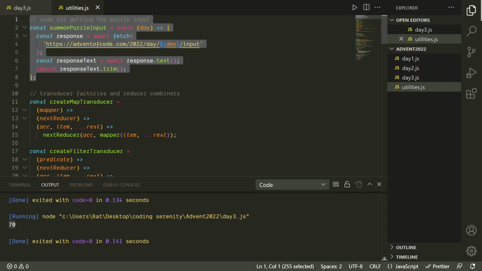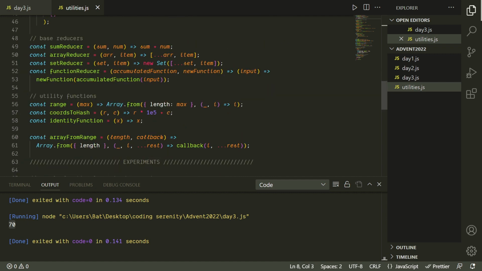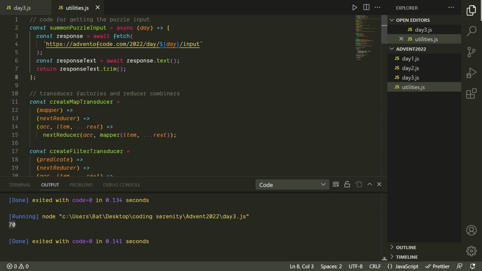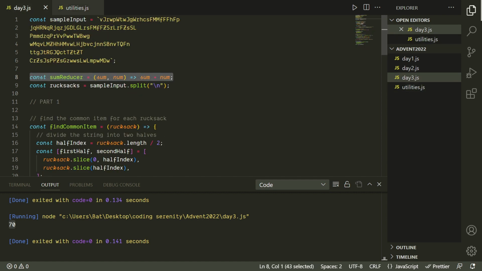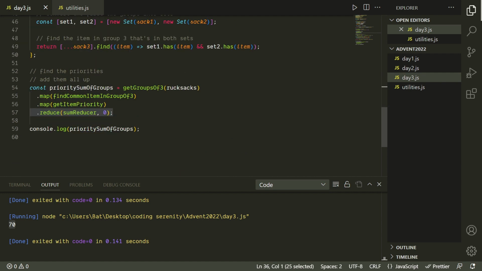Aside from that, there's a lot of stuff here related to transducers, which I briefly mentioned in the video from day 1. I want to get a little more into that right now because you'll notice in both parts of our solution, we've got an array, we do a dot map, we do another dot map, we do a reduce. Every time we do one of these dot maps, we're creating another array in memory that we basically are only using to get to the next step. So if we could do this all at once without creating any additional space in memory, that would probably be nicer. Kind of like a lazy evaluation like we see in some other functional programming languages.